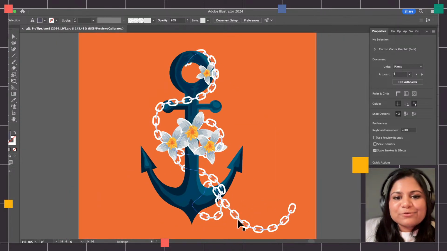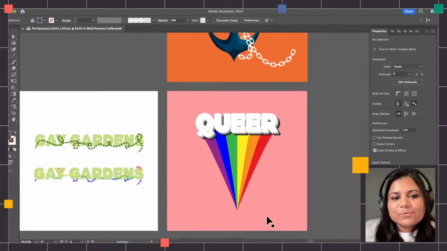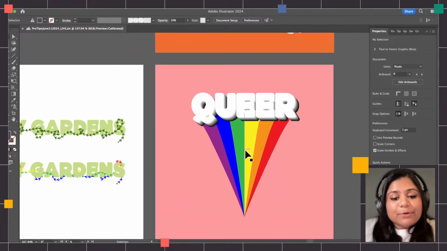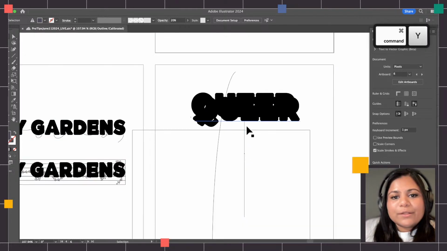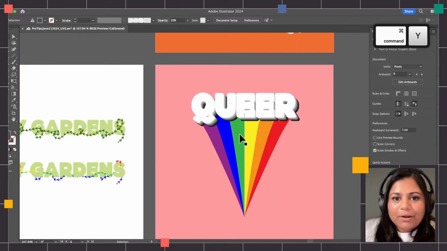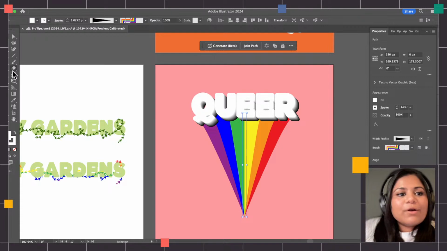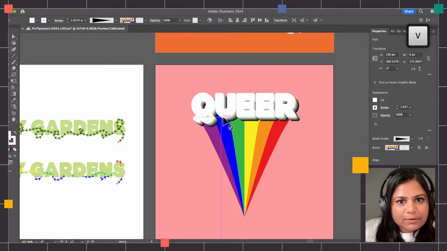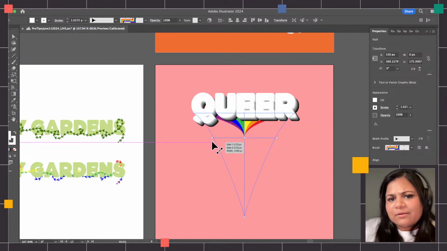This was a chain brush, which is super cool, and we're going to get into that as well. And then I was working with some pride brushes. I'm going to go to outline mode and show you that this is literally just a stroke, and I've changed the width of the stroke. You can do that by going here and then changing the width of the stroke right over here. It's not letting me. Okay, here we go. That's how you can.